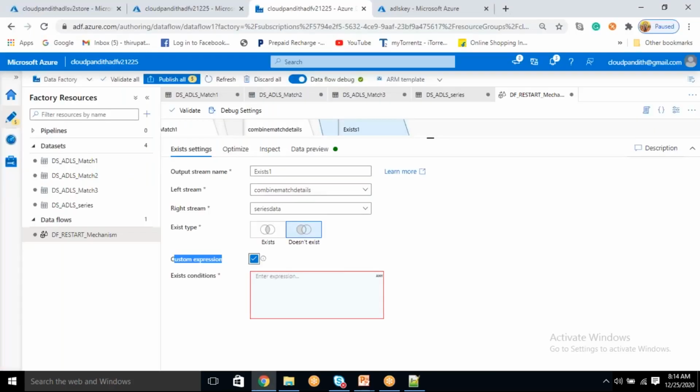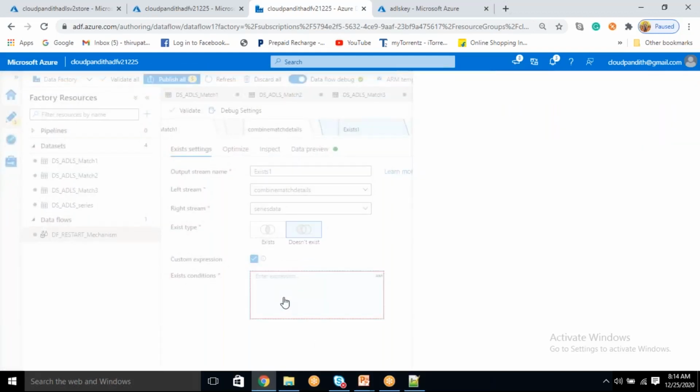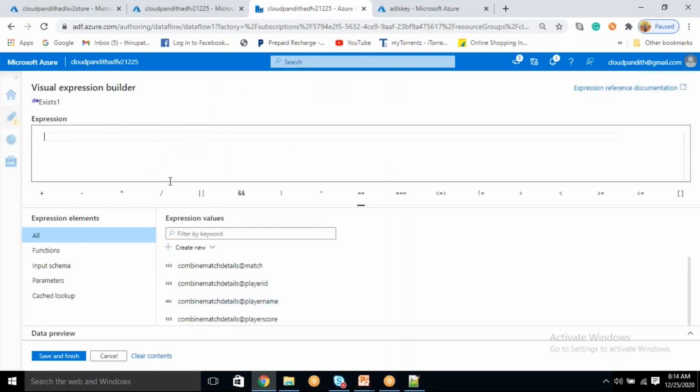I'm going to write a custom query that is going to compare each column, each record from source with the destination. What it means, you see, click on this custom expression. You have something called equals. You don't have any unique primary key, or any timestamp to identify which records are already loaded.